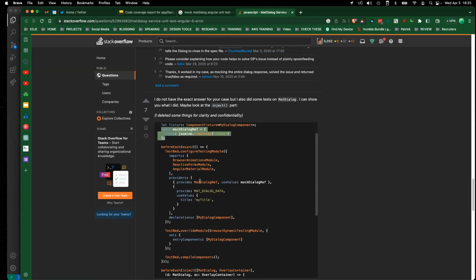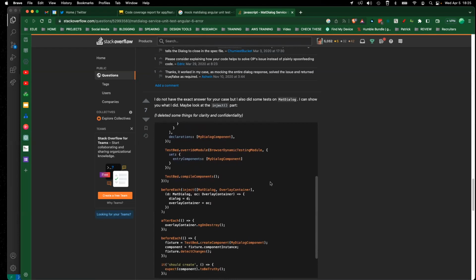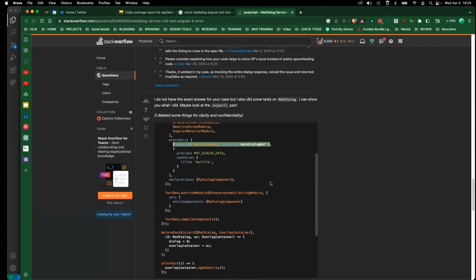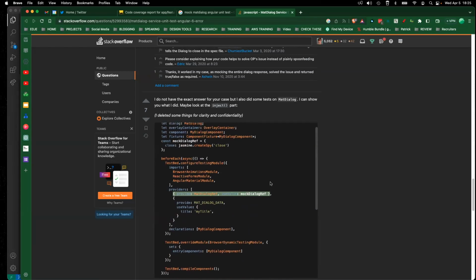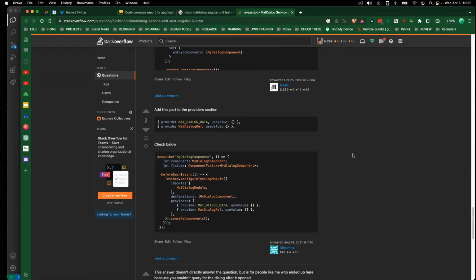So he's providing MatDialogRef with the mock. Interesting. But that would be for an open component, not. That's the dialog component. That's the wrong end of what we're trying to test.